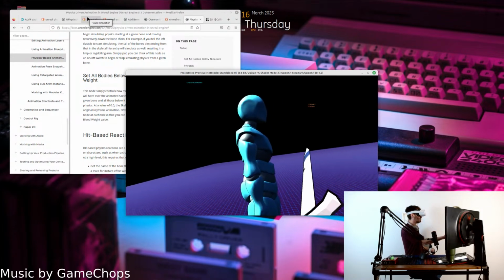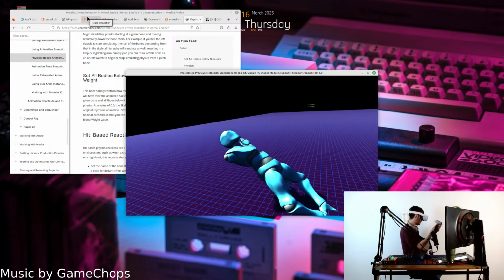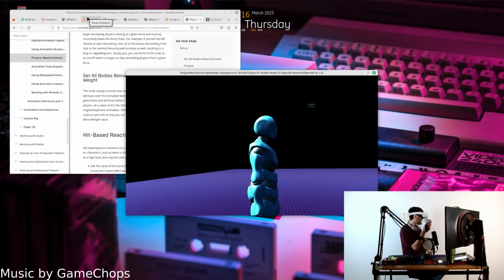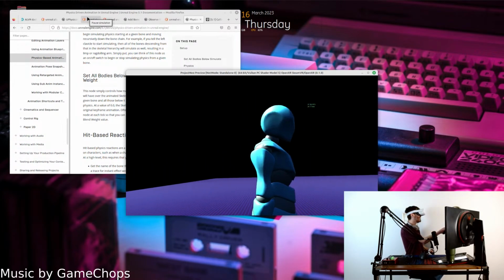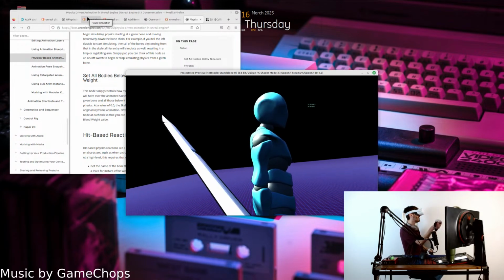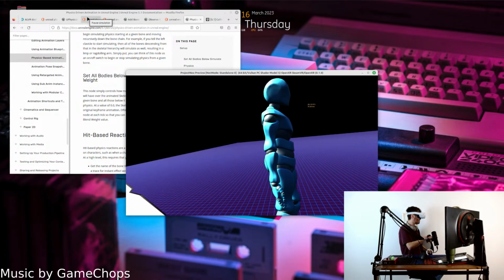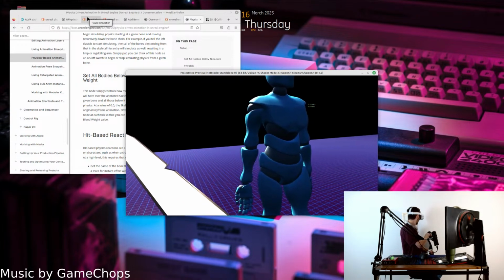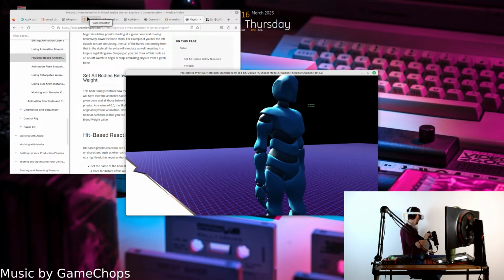Try and do it in an obvious spot. Let's do it right here in the... Oh! Oh, this is amazing! Oh, the arms are turning too. Look at that! Oh, I think it's returning.